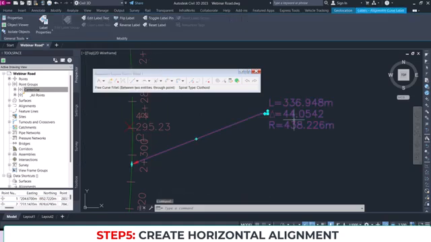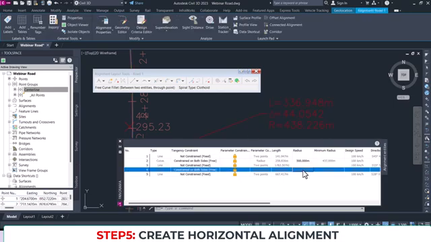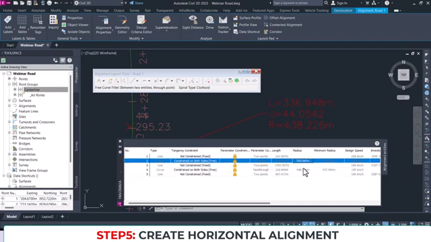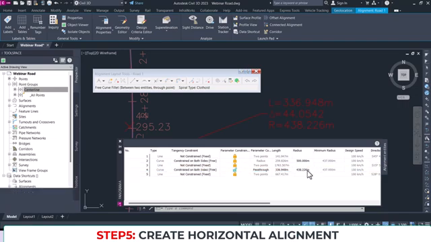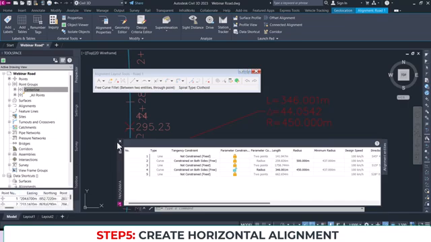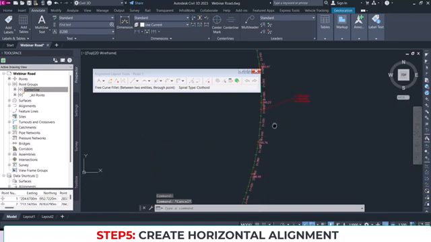If I don't like it, maybe I'll go back to that conceptual ribbon and look at it here. If it's not opening up for any reason, you have to unlock it. Once you unlock it, it allows you to edit it. So let's say I want to use 450 instead of that, just to use something of a round figure. Great, so you can see it's 450 now. I can make my radius a round figure. That's what we keep on doing until the end of this alignment. Let me do that quickly and then we proceed.